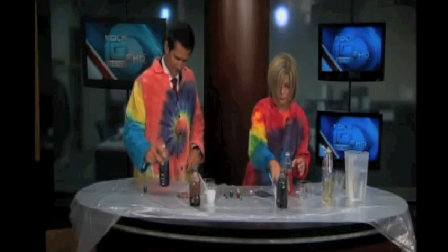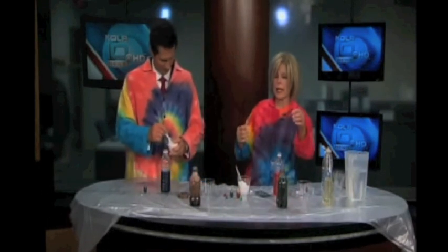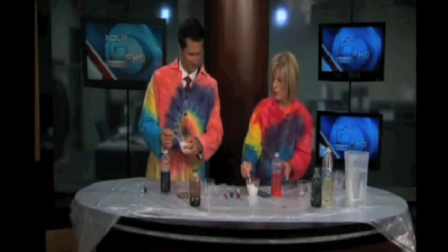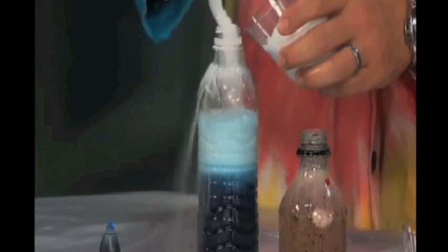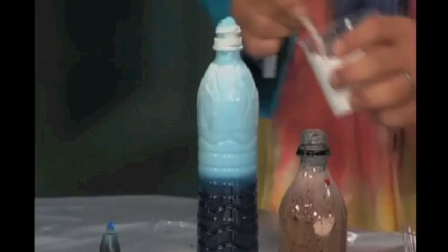Now, in your cup, you have baking soda, so we are going to let the kids do this. Before you do that, Rob, I just want to tell the audience something. If we were doing this in real life, they would need to have their safety goggles on. So always practice science safety. We always tell the kids that. Put your baking soda in your cup. Just start putting it in there, and you're going to create a reaction.